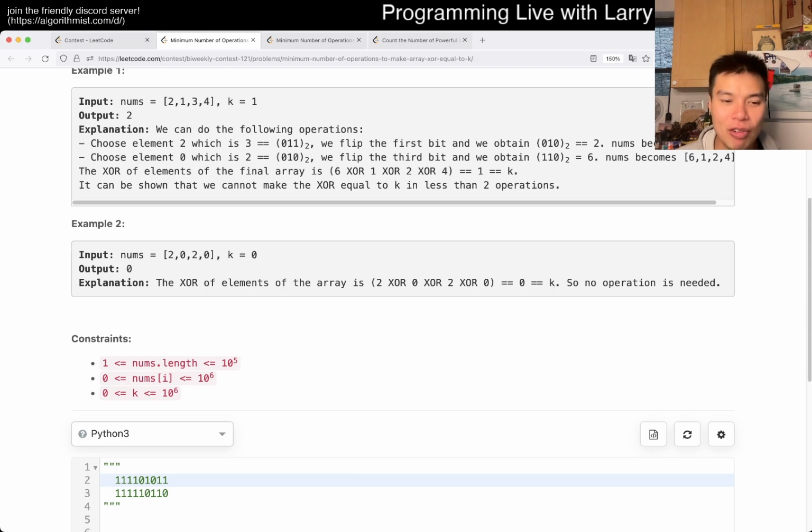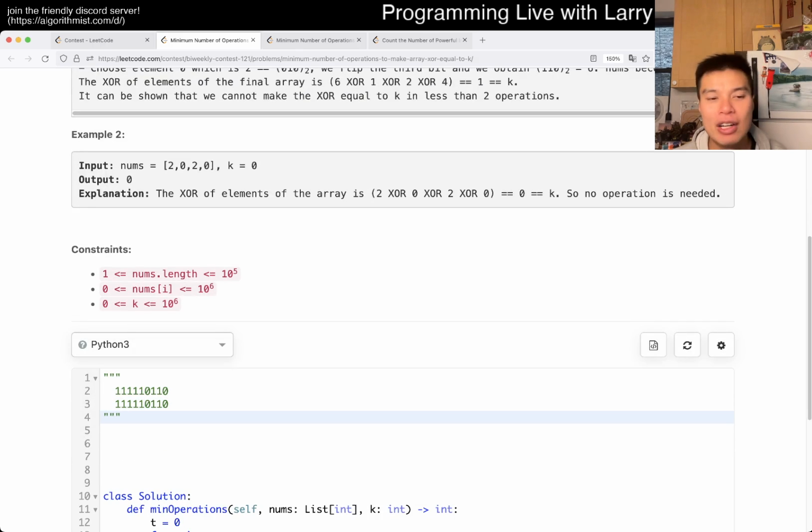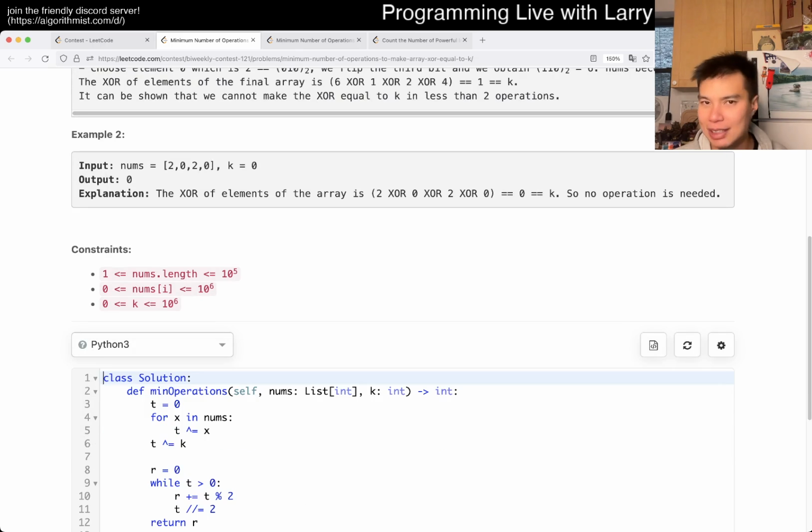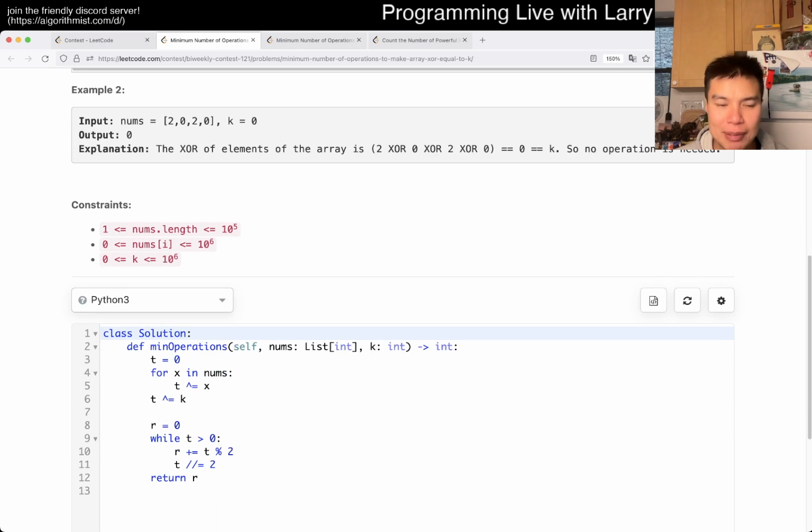So you only do it that way, and as a result, now it just becomes: what's the difference between the sum and the target in the number of bits? And it turns out that the way to do that is with another XOR. So that's basically the core idea. But you don't even need to do it that way. You can just write if statements if that's easier for you. But that's basically how I did it so quickly.